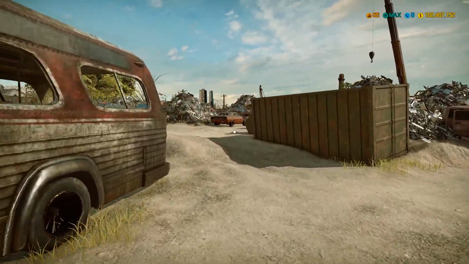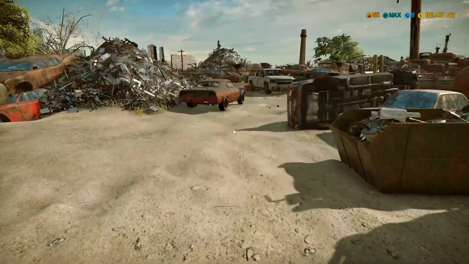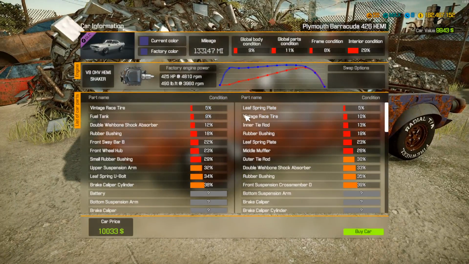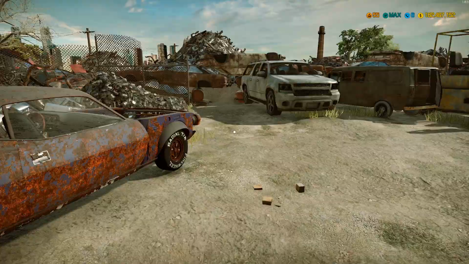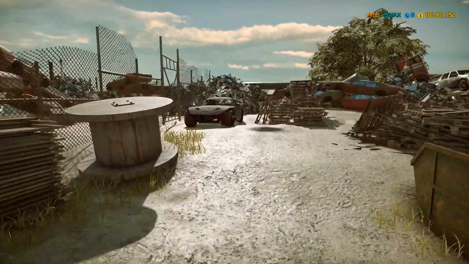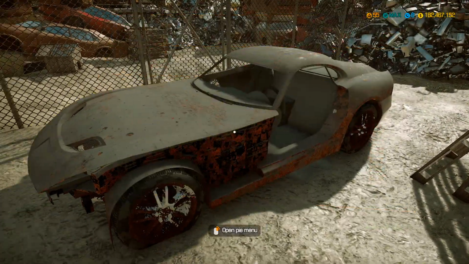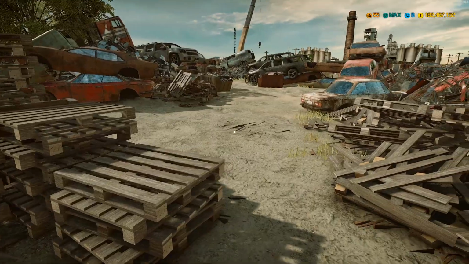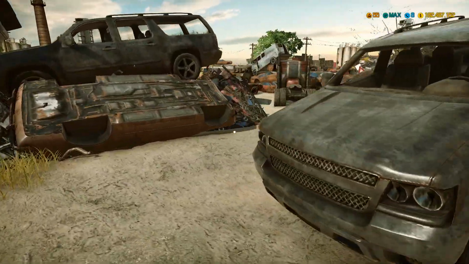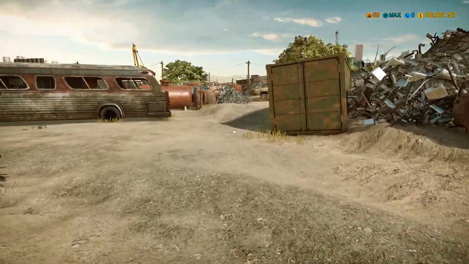Is that a Barracuda over there? A lot of good old V8 stuff in here today. Yeah, that's a Barracuda. Okay. Barracuda is always a good buy. And is that a Viper? Or is it? No, it's the Echo's Cobra. This is the in-game version of the Viper. I got excited there for a second. Okay, that's all that's here. I think I'm definitely going to buy the Barracuda.